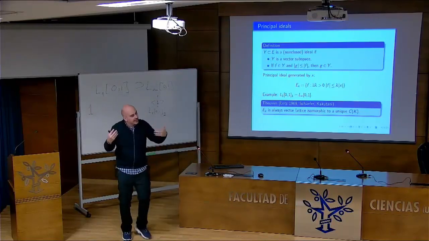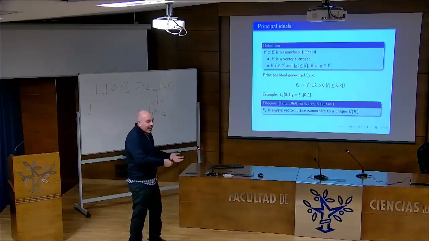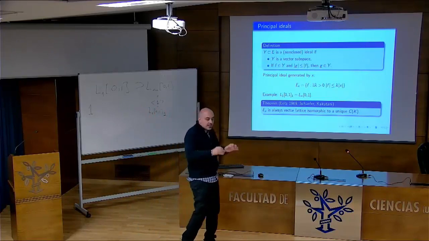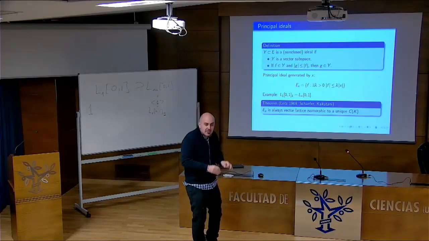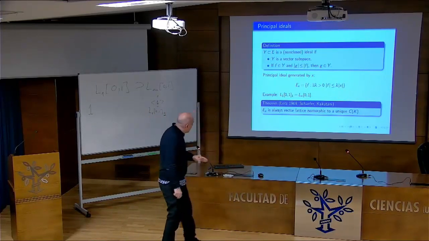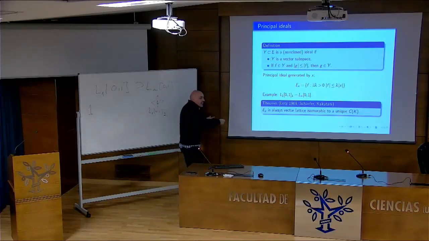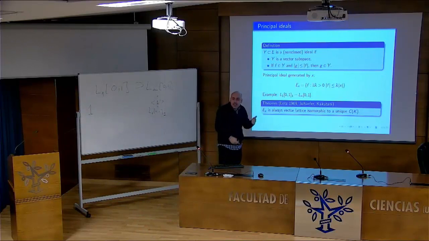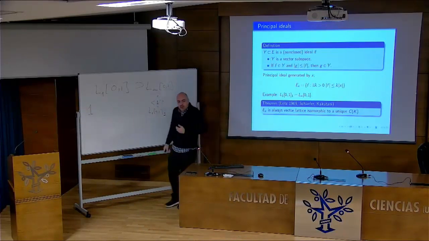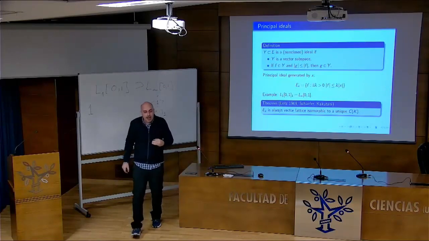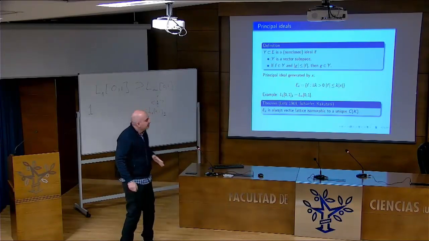Banach-Stone theorem in here: if you have C of K vector lattice isomorphic to C of L, then K must be homeomorphic to L. So actually, each time I have a Banach lattice and a vector, this uniquely determines a C of K, actually uniquely determines a K. So this is a way to associate compact spaces to vectors in Banach lattices.